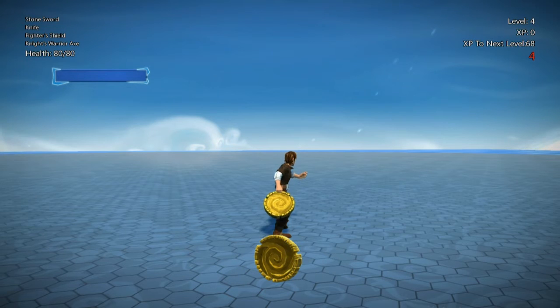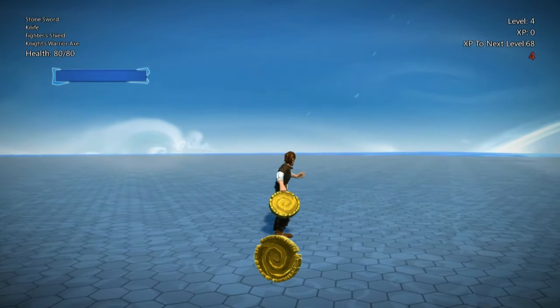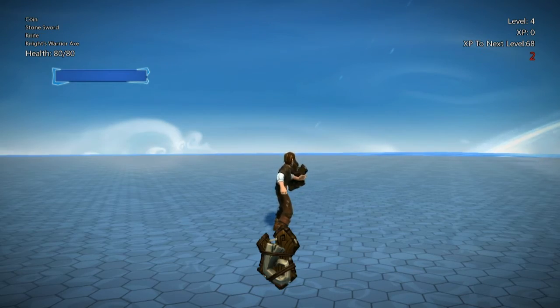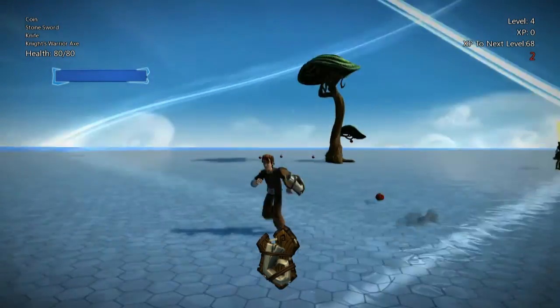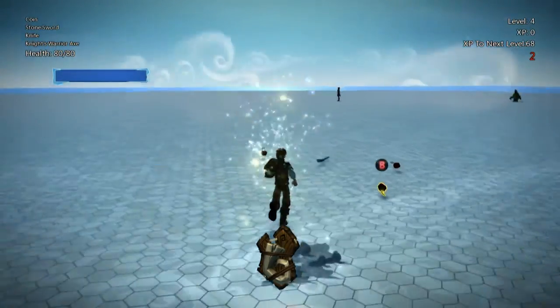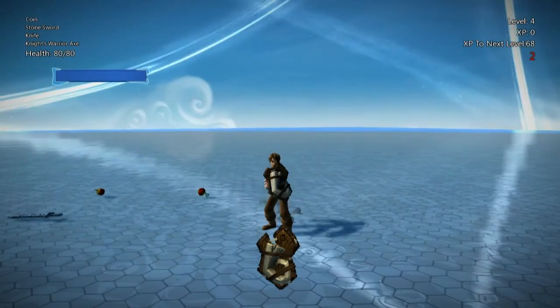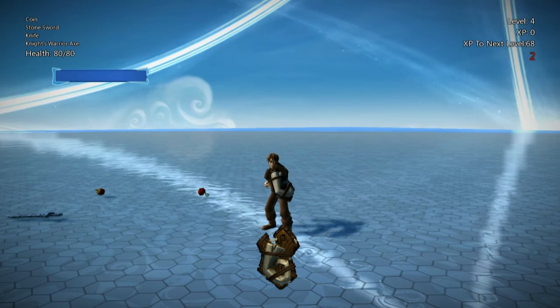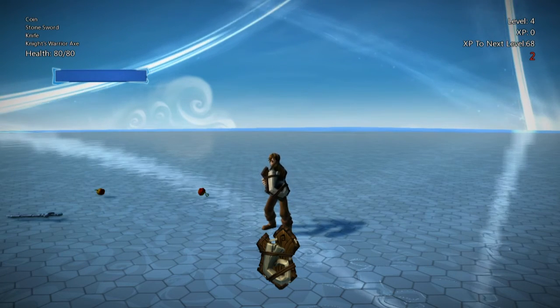You're going to understand the issue we have here by looking up at the top left that shows everything we have in our inventory. And now you notice the coin isn't in our inventory. We go down, and the knife isn't in our inventory anymore. We go down, and the shield isn't in our inventory. So the problem here is the fact that once we equip an item, it's no longer in our inventory, and we're only looking for whatever's in our inventory to display that.